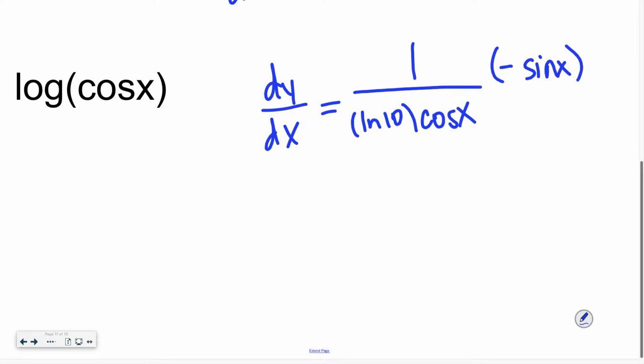Yes. You have to write ln 10. It has to be the natural log of whatever that base is, unless it's e, and natural log of e is 1, which is why we don't have to write it. All right.